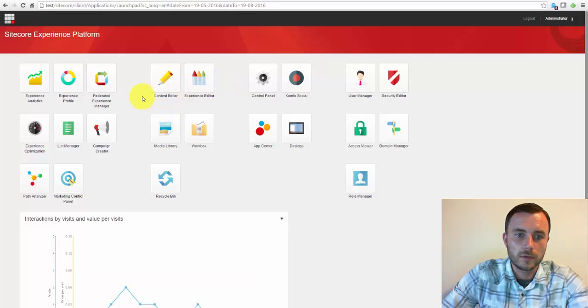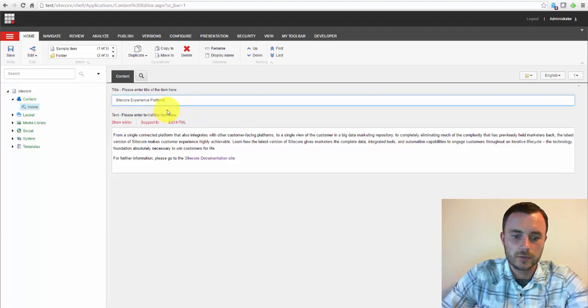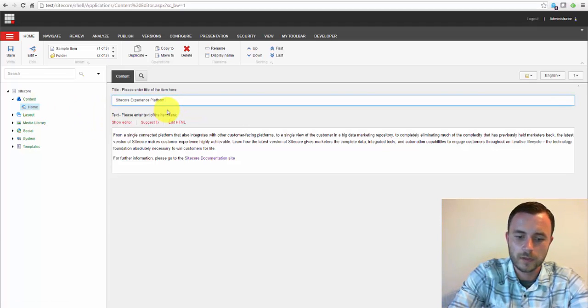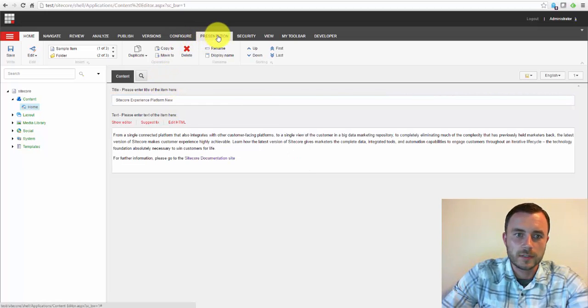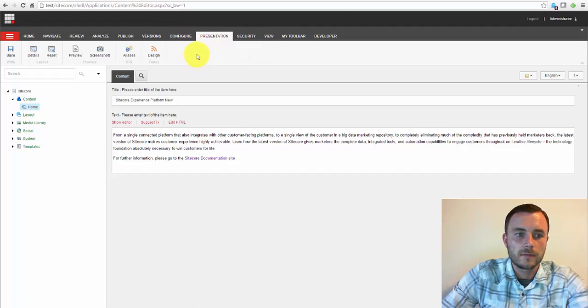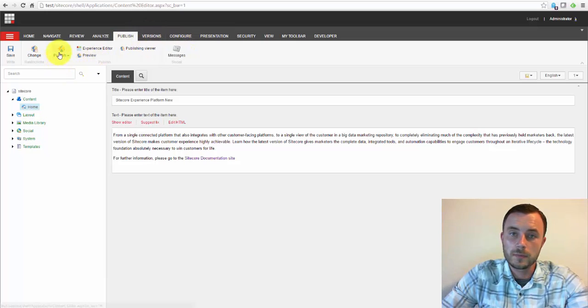So let's take a look at what the publishing process looks like in Sitecore. Let's say we made a change to an item, home. Now, being logged in as an admin, I don't follow the workflow process. I override that. If I were a content author, this would actually create a new version of the home item and place it into the initial step of the sample Sitecore workflow, which is the default workflow that Sitecore comes with. Once the change has gone through the workflow, it would get to the final state, and that means it's ready for publishing.